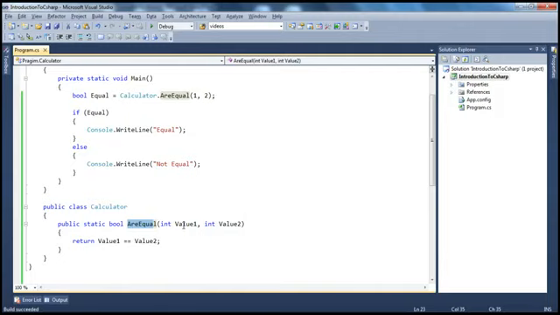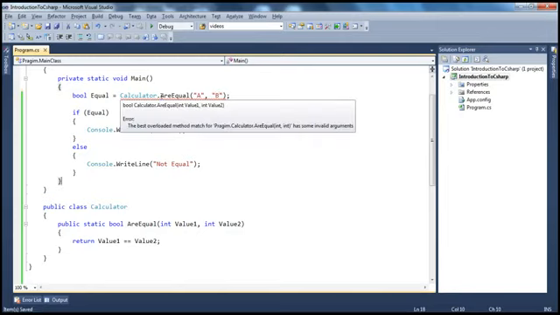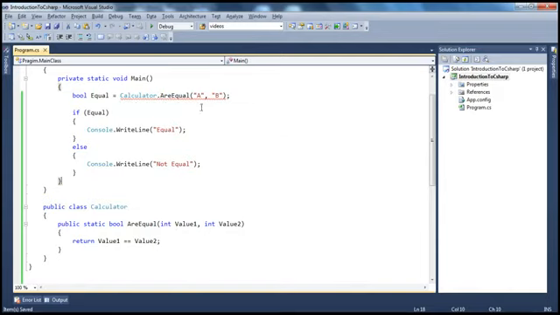Okay, so if I make this method, let's say for example, I want to compare two strings, maybe A and B. Look at that. The moment I do that, you already have a red squiggly there indicating a compiler error. Obviously the error message makes sense. The best overloaded method for Calculator.AreEqual(int, int) has some invalid arguments. So it's expecting integer arguments, but you're passing string arguments into this method. So obviously it doesn't compile.